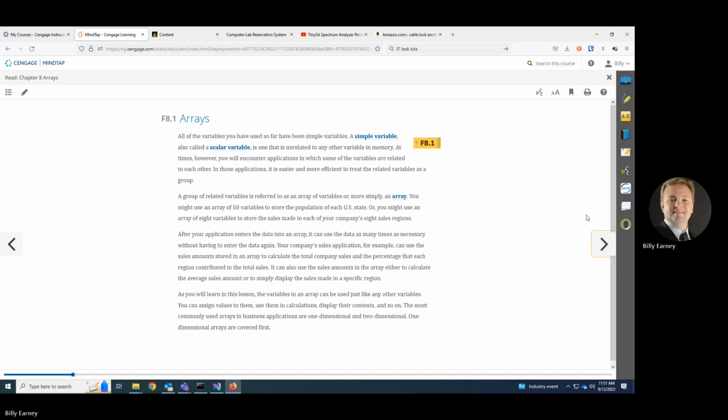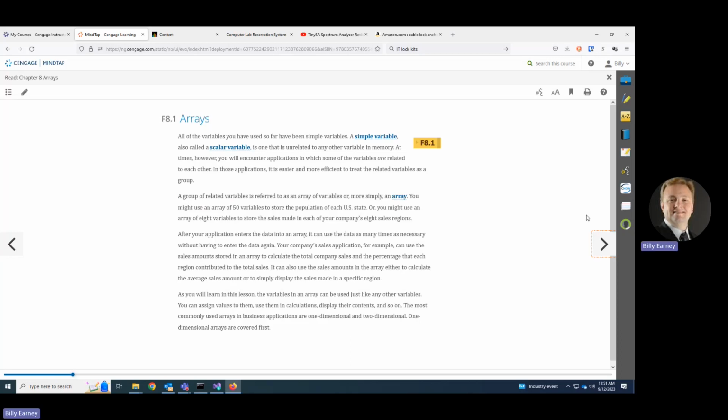Arrays. So far we've talked about a single variable that contains a single value. An array allows us to have more than one value. So it's like I was saying, it's more like a list. You can have as many items as you want in the array. You just have to specify, whenever you declare or initialize the array, how big the array should be.